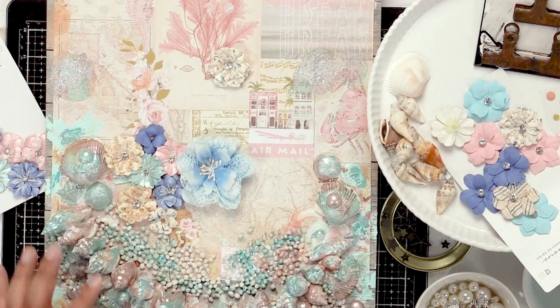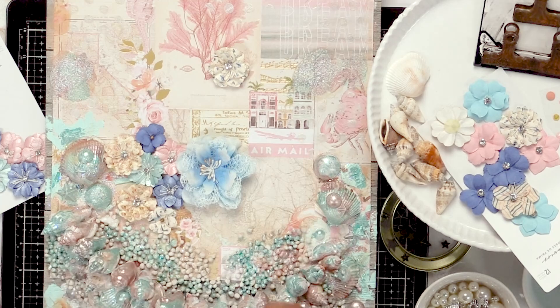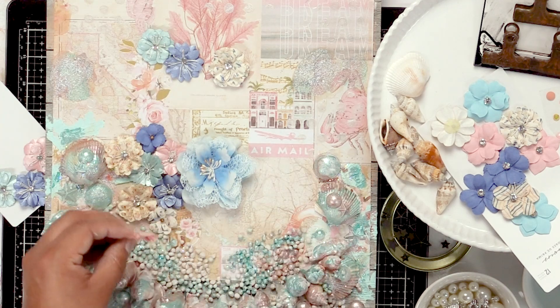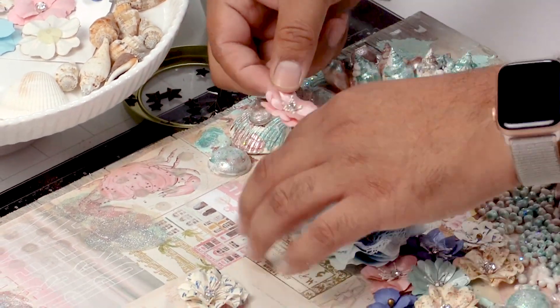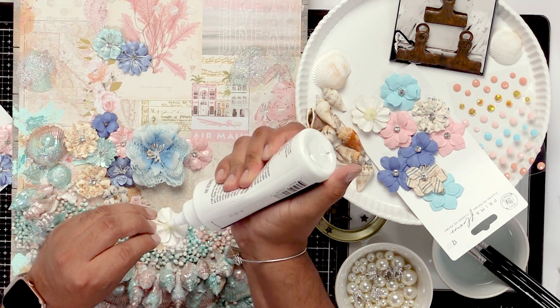When we get to the other part, embellishing all of this here, you can add more flowers down here if you want. Now I'm gonna do this side. I'm gonna take a couple more of these and just add over there. Now depending on how big your picture is, that's how many flowers you wanna add. My picture's gonna be maybe like about five by seven, or a little eight by eight picture.